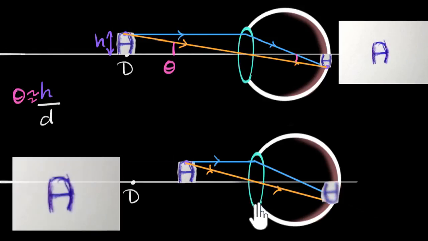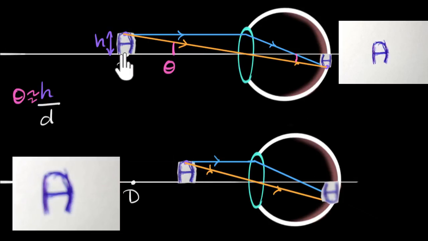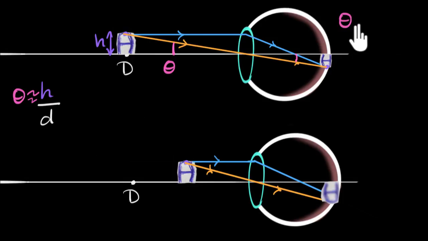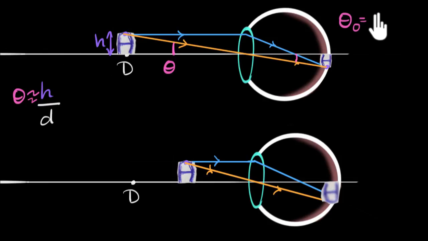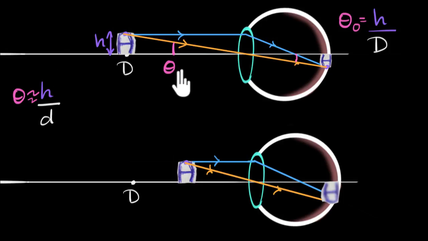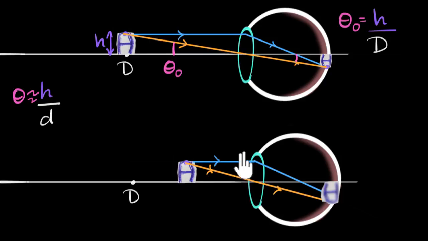That's what we saw — the moment you go closer than the near point, the image becomes bigger in size but blurry. With our naked eye, this is the limit — this is the maximum angle. The maximum angle theta_0 that the object can subtend to the naked eye without blurring is theta_0 ≈ h/D, where D is the near point distance. If you want to make that angle even bigger, you need some help converging that beam of light — and we get that help from the magnifying glass.